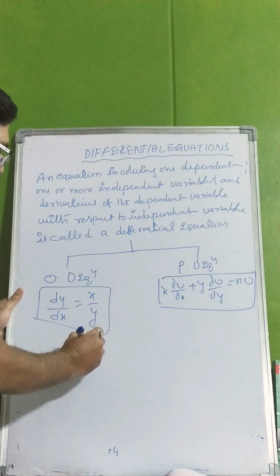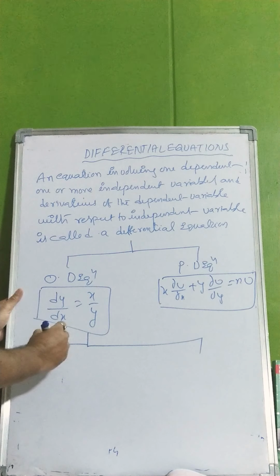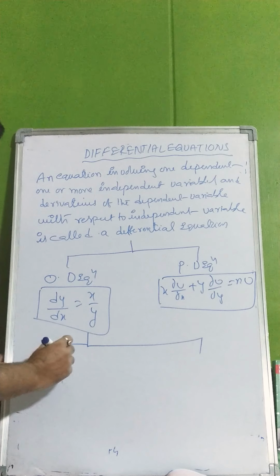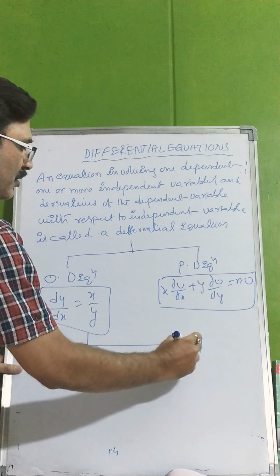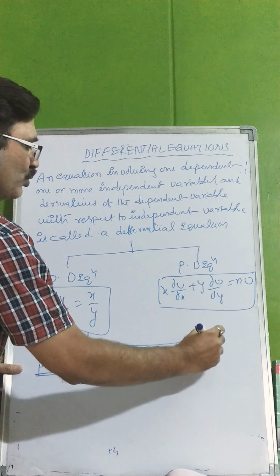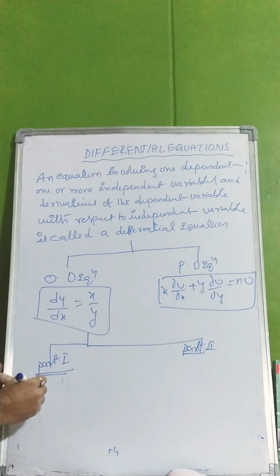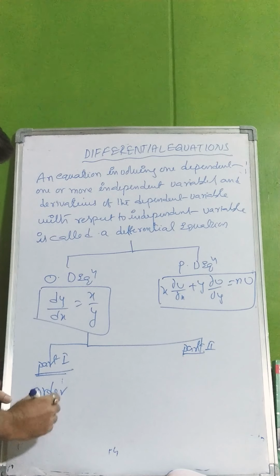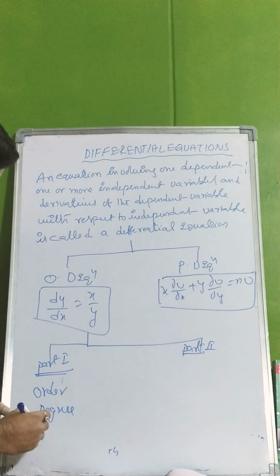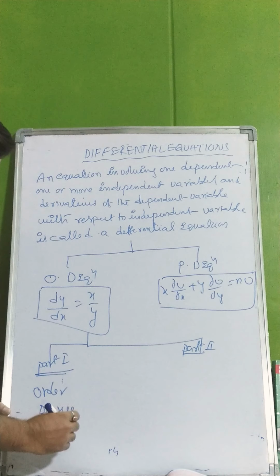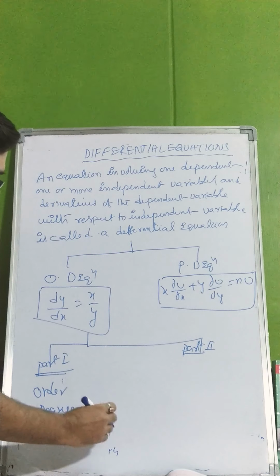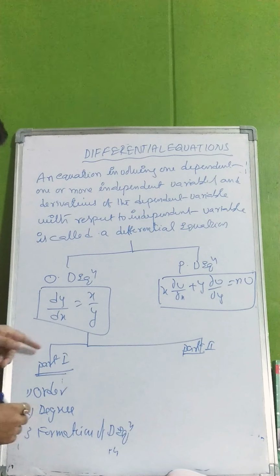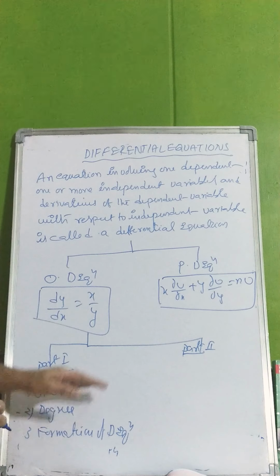Now you see here, ordinary differential equation and partial differential equation. We are going to study ordinary differential equation. Now I would like to divide ordinary differential equation into two parts, part 1 and part 2. In part 1 I would like to discuss order, degree and formation of differential equation. These are the 3 points I am going to discuss in part 1.